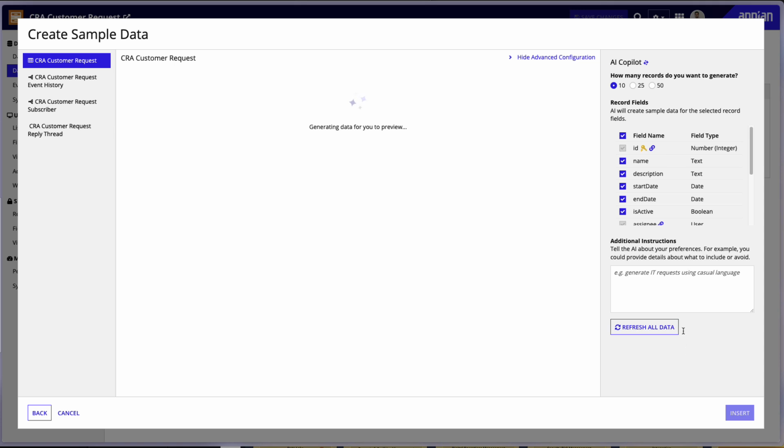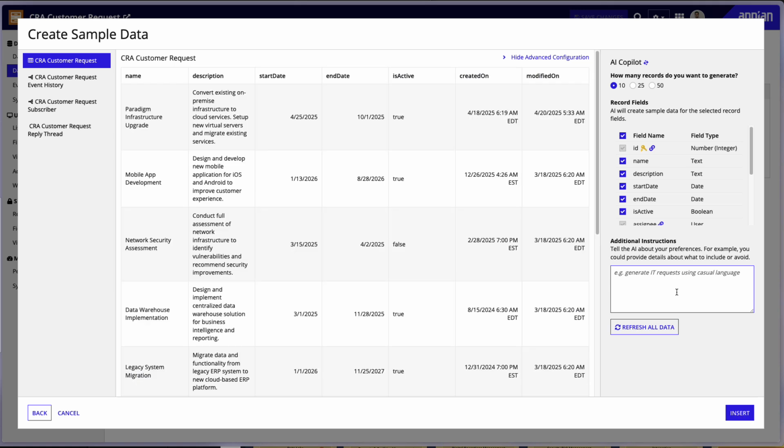And in fact, we'll go straight ahead and give it a bit of guidance on this. I want it to be car data, so make it supplier requests about missing part information, invoice issues, and other supplier problems.